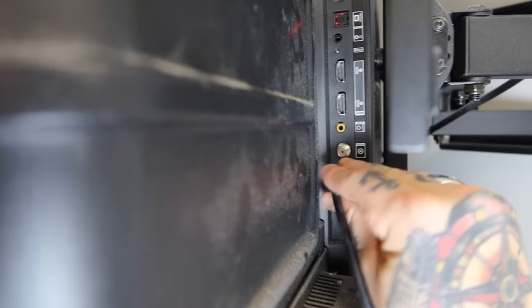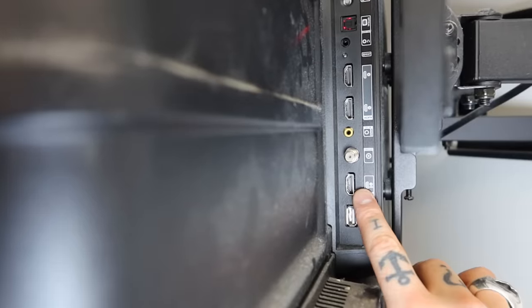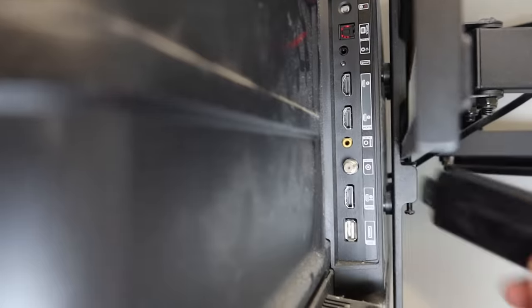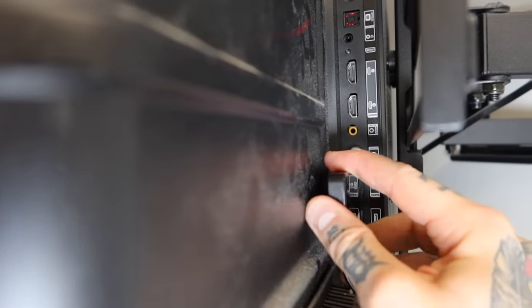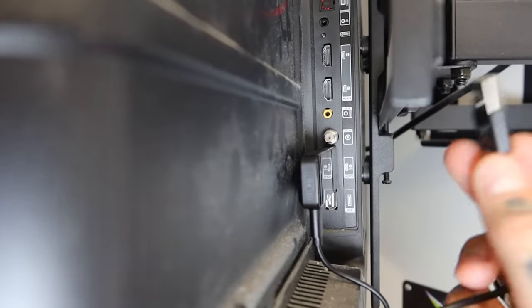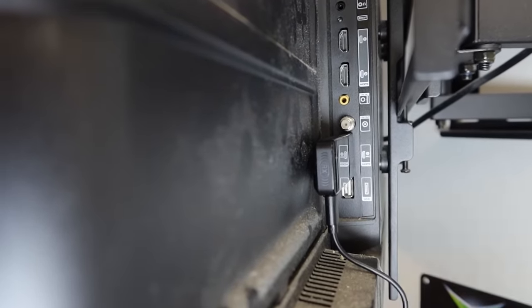This is an HDMI, and I can go ahead and remove that. So now I've just freed up this HDMI directly next to this USB. So I'm gonna go ahead now, and here is my receiver. I'm gonna plug that directly into what is HDMI 3 on this TV. And now my USB connection right here is going to go directly below that into the USB port on the TV. And there you go.